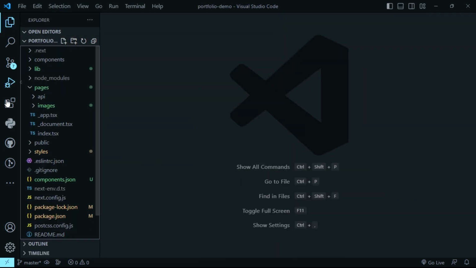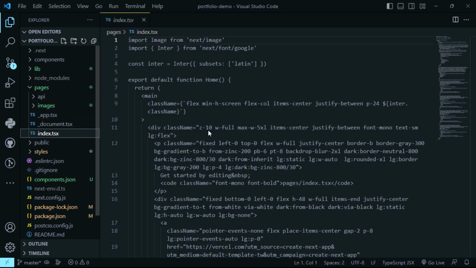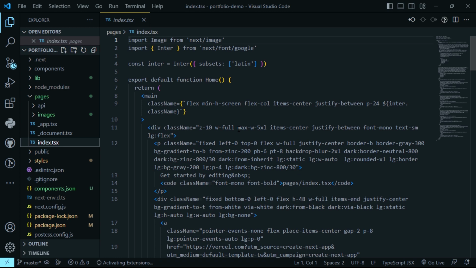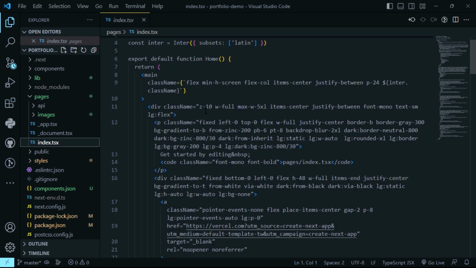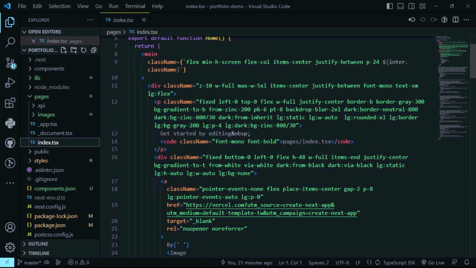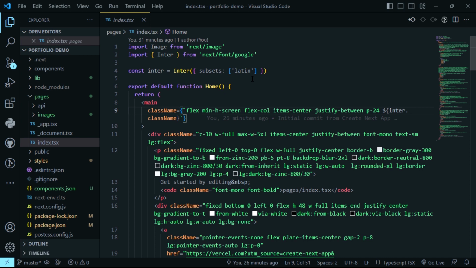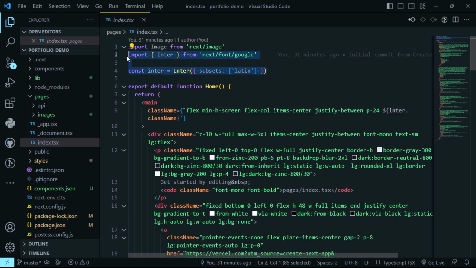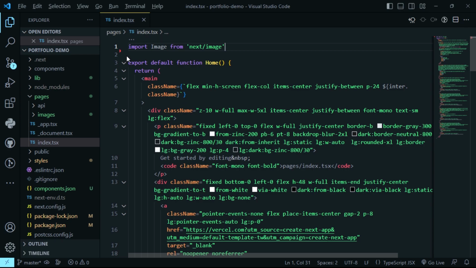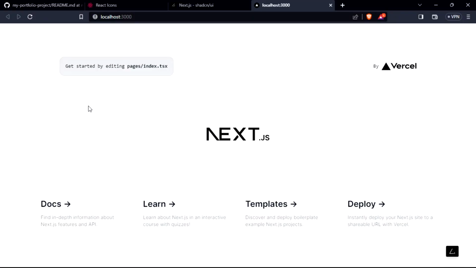I'll close that, and we are going to start by editing the index.tsx. We're not going to write very many things. We are not going to create many folders for this one. We are only going to work with the index.tsx. So here, what you're going to change is, we are going to remove these two imports because we don't need them. And before doing that, you can see that our app has changed because of the Shadcn UI.